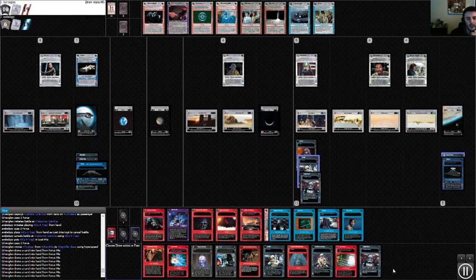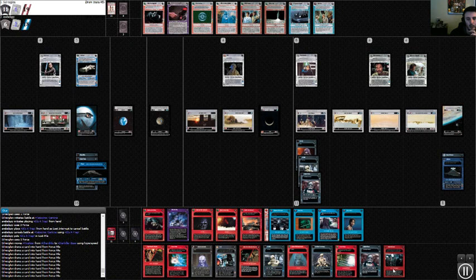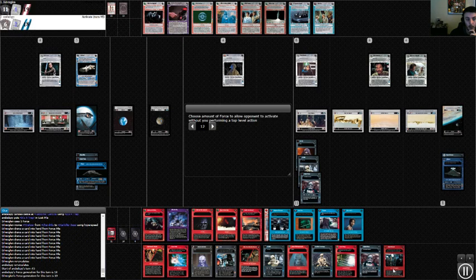And Silverglen will take this opportunity to reload his hand quite a bit. Picks up a lateral damage. Picks up a command, Snoke.